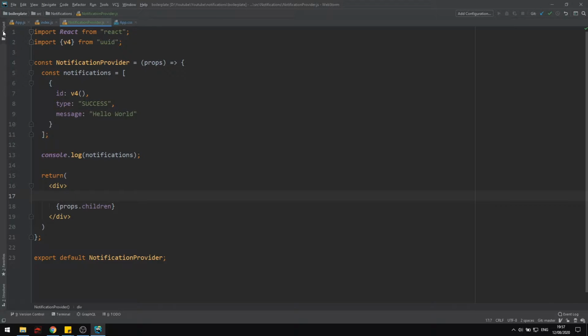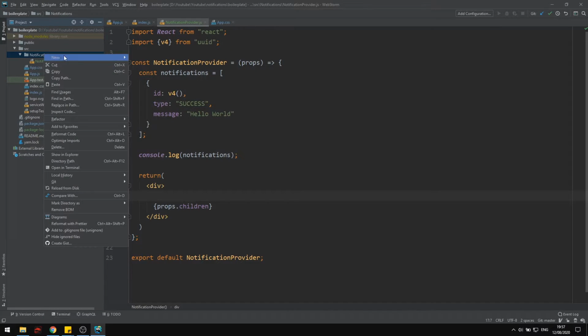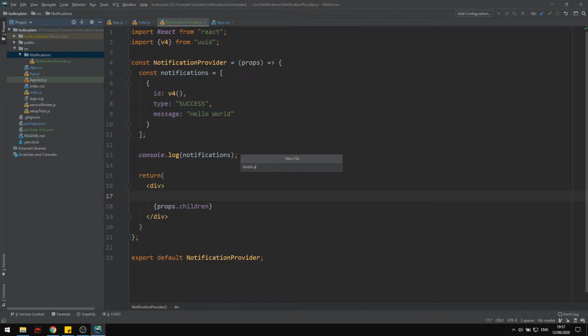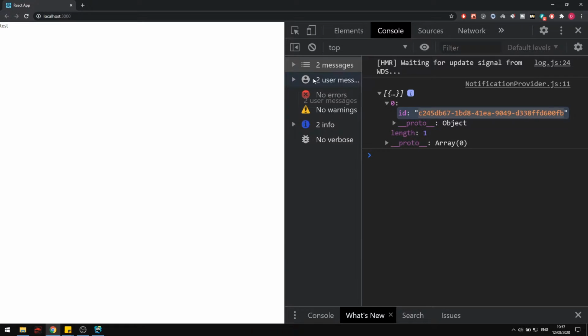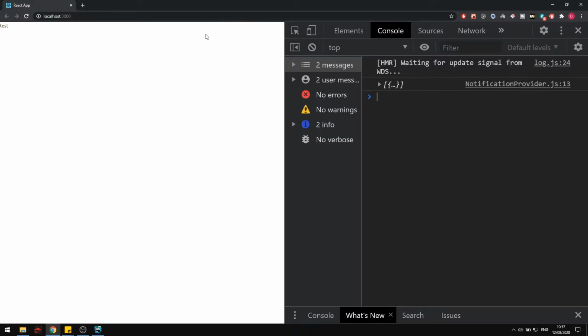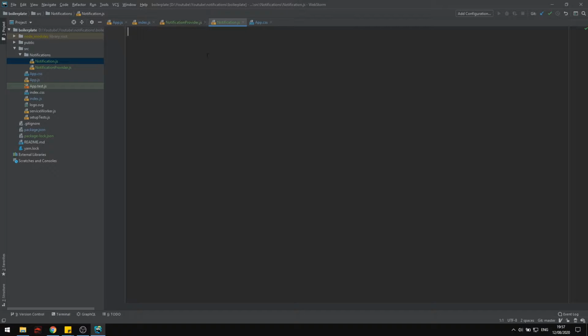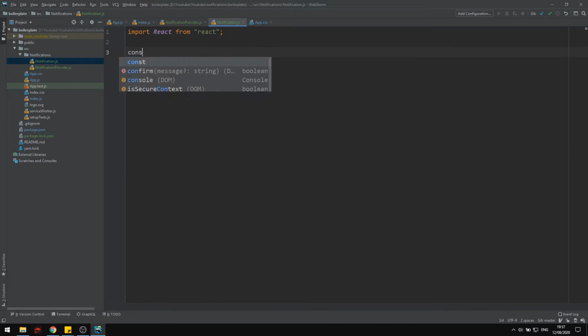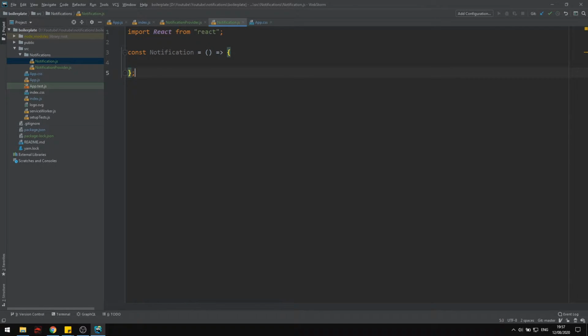So now what I actually want to do is create another component called notification. And so this is actually going to be that box that we're going to see here on the side. So let's import React. Let's say notification is a functional component. We're going to return a div.